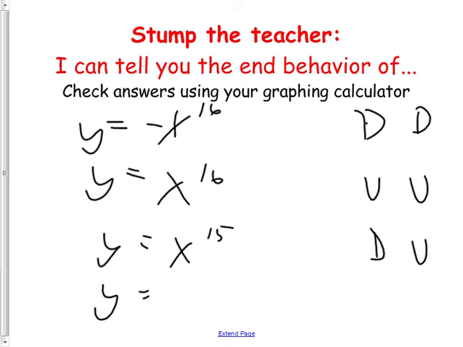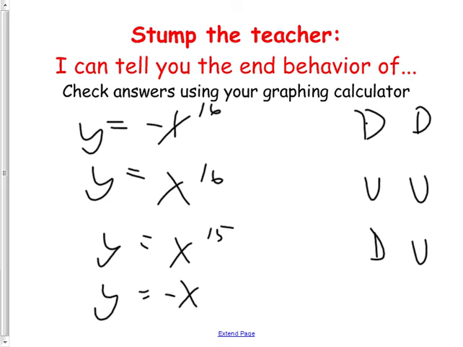Go ahead. X to the power of 5. Ooh, that's not a polynomial because it's a fractional exponent. It's not a whole number exponent. So, good try though. It's a very unique equation. Nobody's tried that before. So, way to be different.